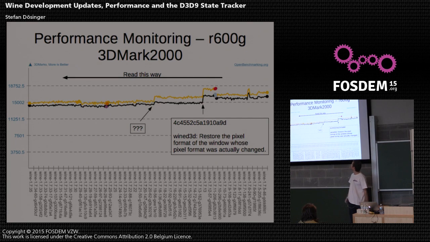This Wine patch that caused this regression is a bit of a tricky thing. We use this to make games that use Direct3D and OpenGL at the same time work. So games initialize OpenGL, then they query the video memory size with Direct3D. That initializes another OpenGL context, changes the pixel format of the window, and boom, the original OpenGL setup is broken. The author of that patch was looking at a better solution that involves creating a child window for both OpenGL and Direct3D and then just switching between a child window on a present call.